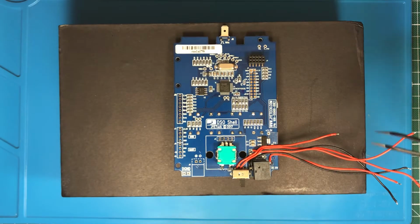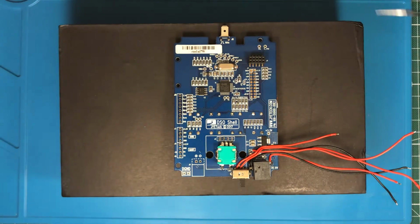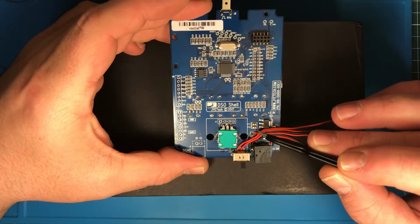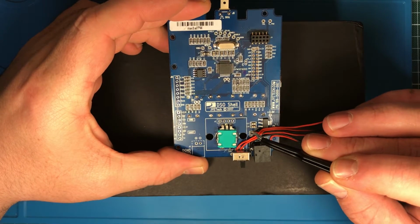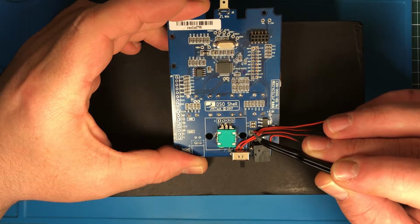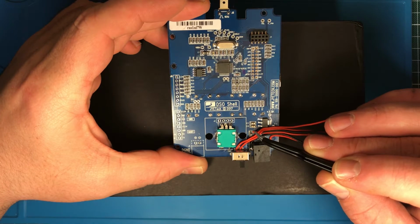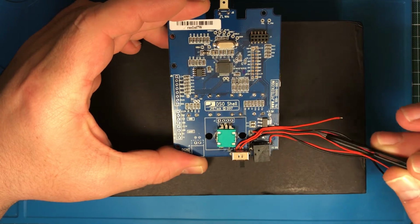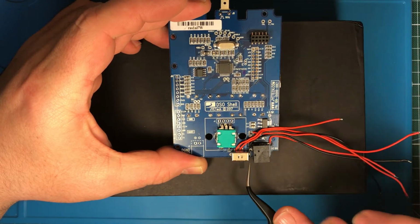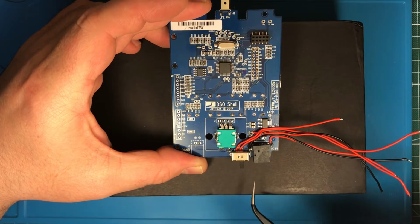The second two wires, the black and the red one, plus and minus, are VCC, to power the digital board. Because I removed the switch, I have to find another place to power it, and the best place I found is this pin from R30, the R30 close to C10. I removed R30, the 0 ohm resistor, and soldered on this place. This is plus 9 volt coming from the DC-DC converter, and the ground is just on the main ground here. I think that should work.